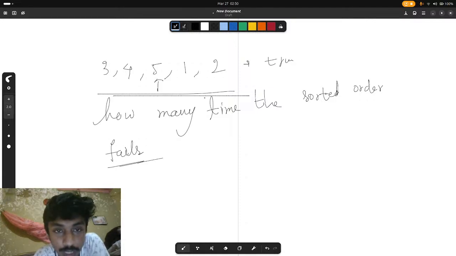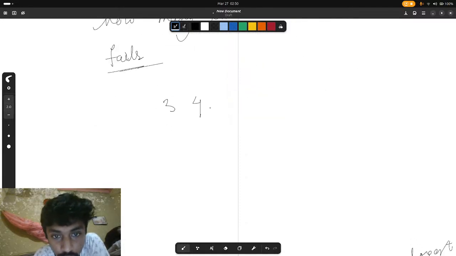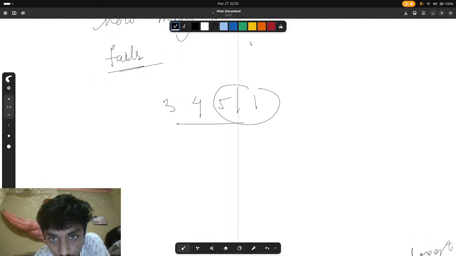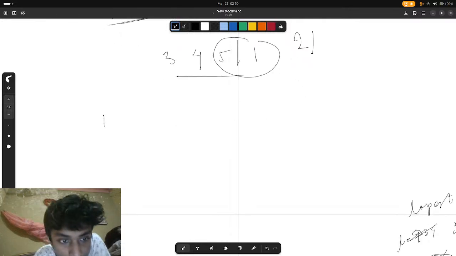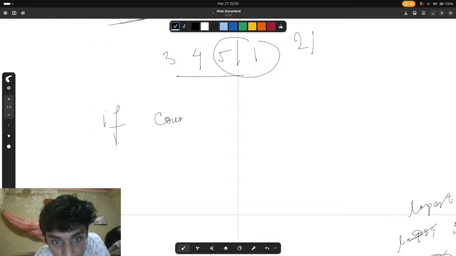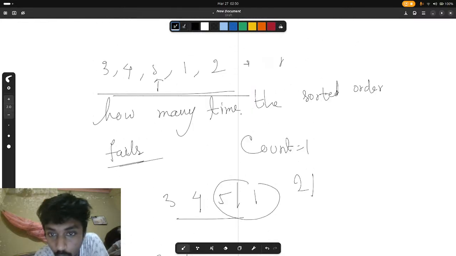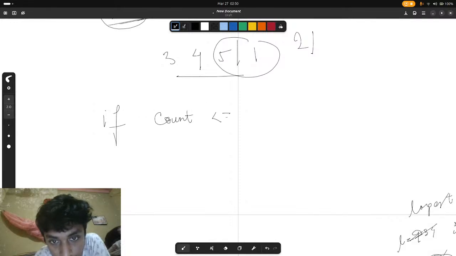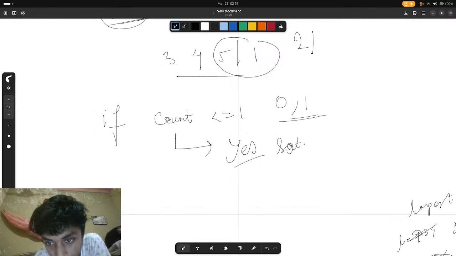How many times did the sorted order fail? 3 4 5 is fine, then it is 1, so 1 time. So count equals 1. It returns true if the count, the number of times the sorted order fails, is less than or equal to 1, zero or 1. Then I can say that yes, it is sorted and rotated.